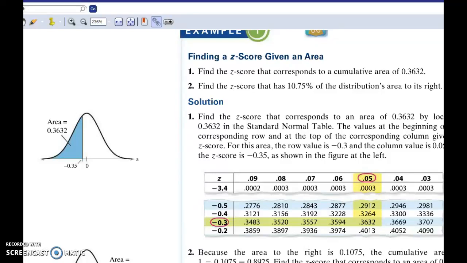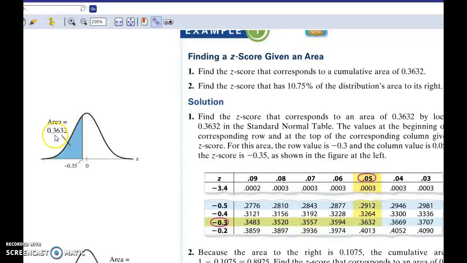In 5.3, we're still working with the normal distribution. What we're doing here is we're going to have a specific amount of area, or probability, that we want to be in the tail end of the graph, and we're going to work backwards from there and see what z-score corresponds to that specific area that we want.